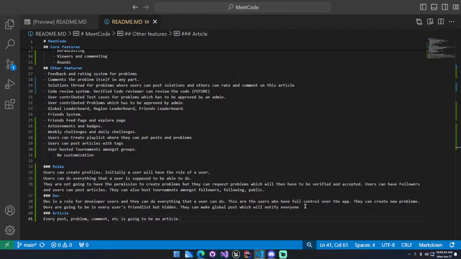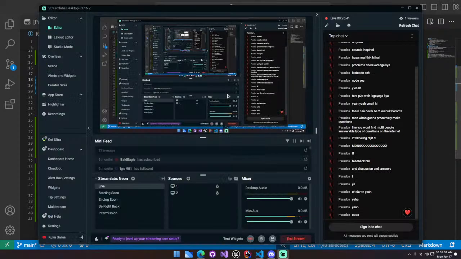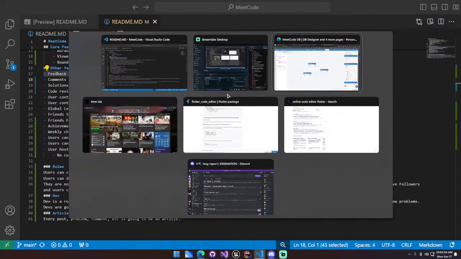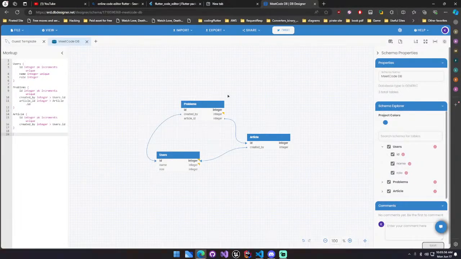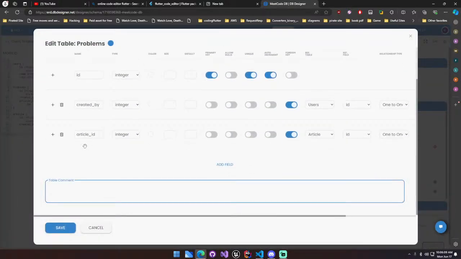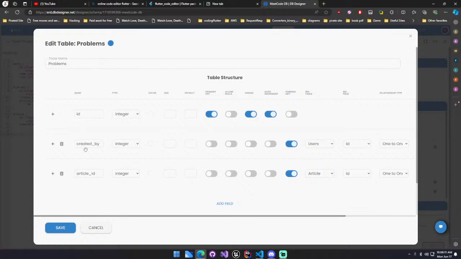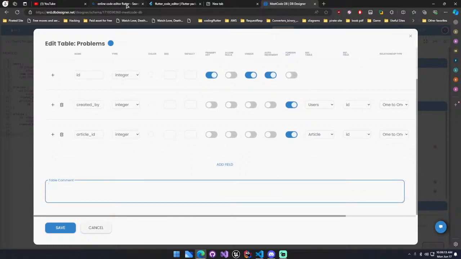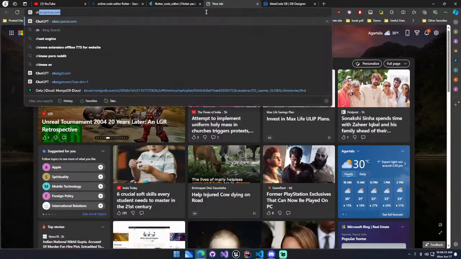So feedback, waiting. Feedback. So feedback, how should I go about feedback? A problem can also have a bunch of feedbacks, right? Should I store this per problem? I think I can do that. I can store it per problem. Like I'll just store a list of feedbacks in here. Okay, you know what? Let's ask our good friend ChatGPT.